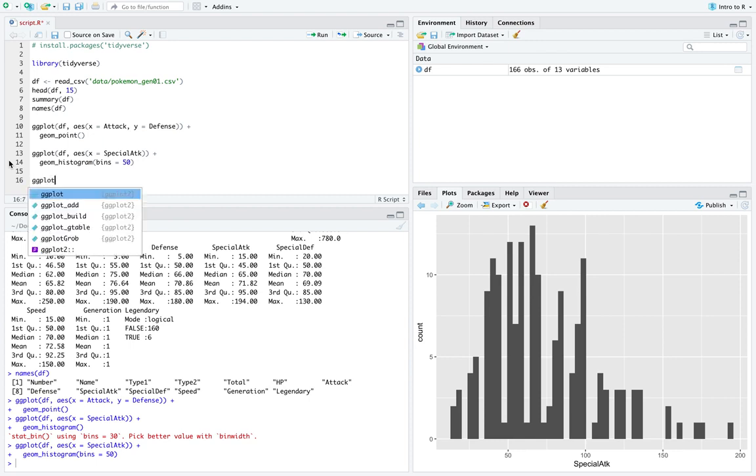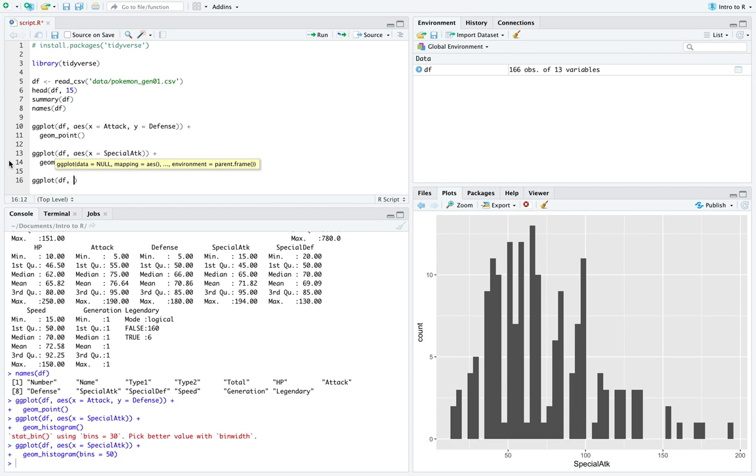Okay, and now for the last example, I'm going to see another plot which is really useful for me, at least, which is called a box plot. Here is the same thing. I will call the data frame, and what I'm going to do with this box plot is I want to see the distribution of the values of, for example, the speed.